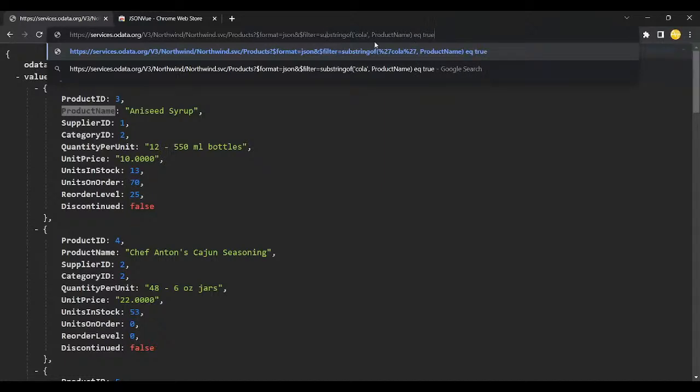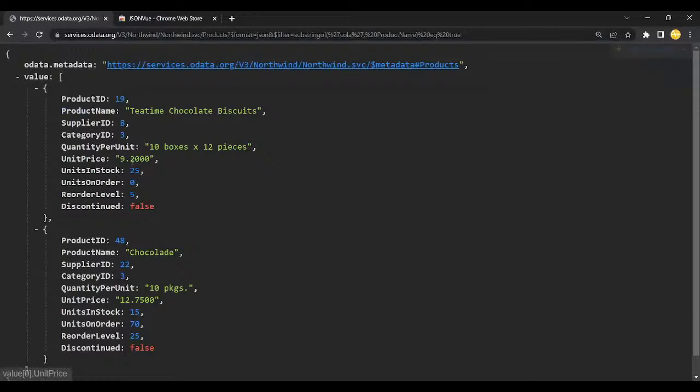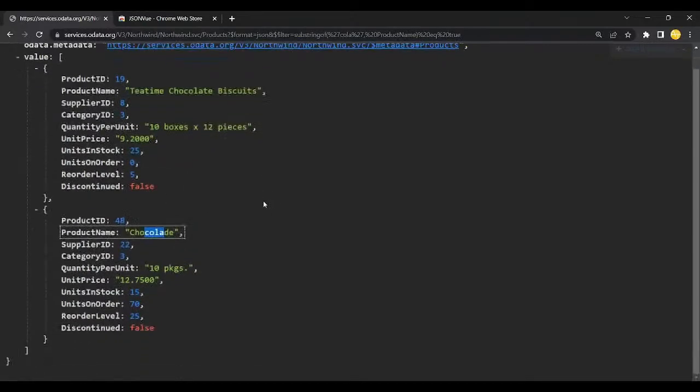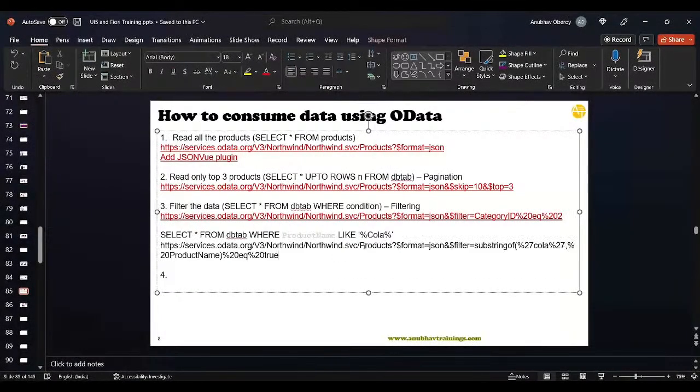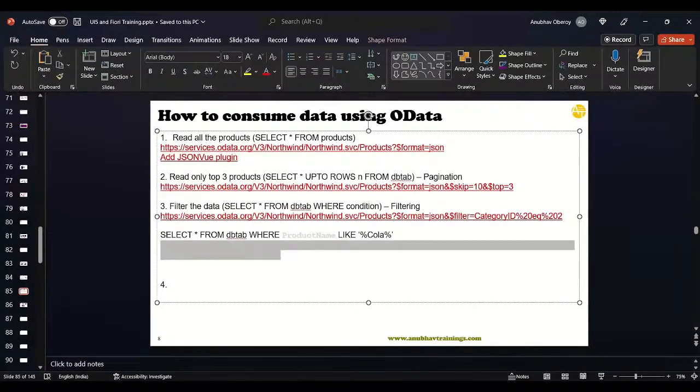We are saying if my product name contains cola substring, that the expression holds true, then please fetch me those products. Press enter. You can see now it contains COLA here, cola. In the chocolate also cola comes. So it has got these two products which has got product name contains cola.